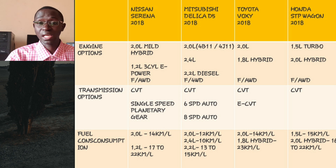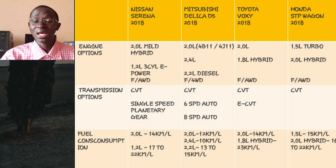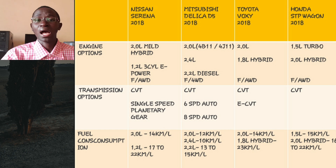It's a simple setup devoid of the complications other hybrids have, and generally it's very reliable. This engine comes paired to an improved CVT gearbox — smoother, more refined, and more reliable than before. There aren't too many cases of CVT failure like in the previous generation; there are still some, but not as rampant. Just a few days ago, I was with a client using this Serena as a business van who has done long journeys with no gearbox issues. He installed a CVT oil cooler as a precautionary measure, and the vehicle is performing very well.